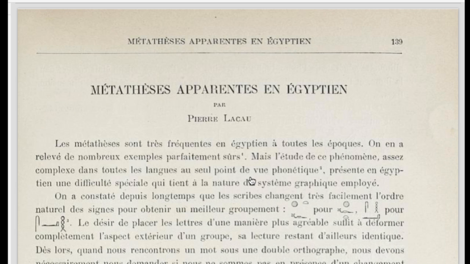Now, mind you, this is only one particular person. Only one person. There are many others. All right. And I'll just name the others. Faulkner, the one who wrote the famous dictionary. Faulkner's dictionary. Raymond Faulkner, 1929, did a treatment on graphic transposition. You can seek out his work. It's in 1929. Faulkner did a treatment on it. Also, you can find Kurt Sethe. Matter of fact, let me show you that one. I'll try to be as quick as possible.